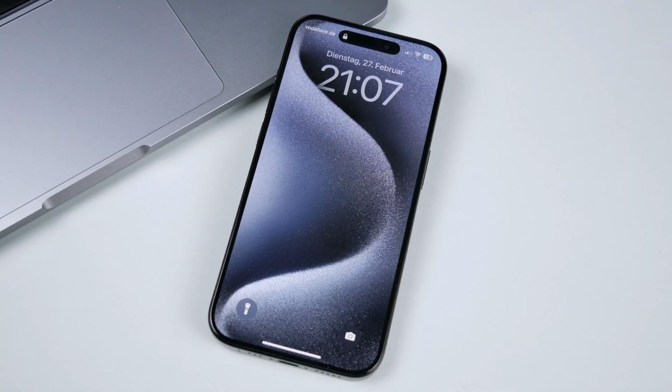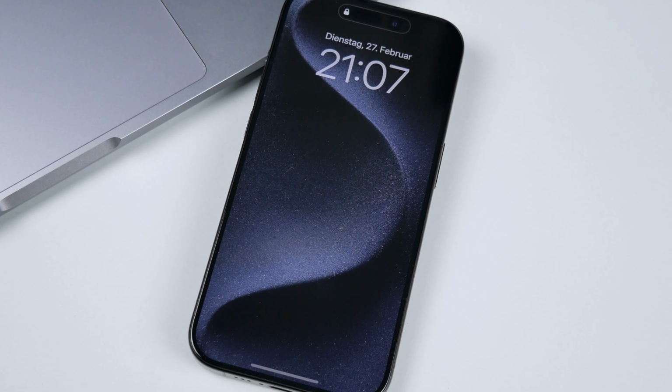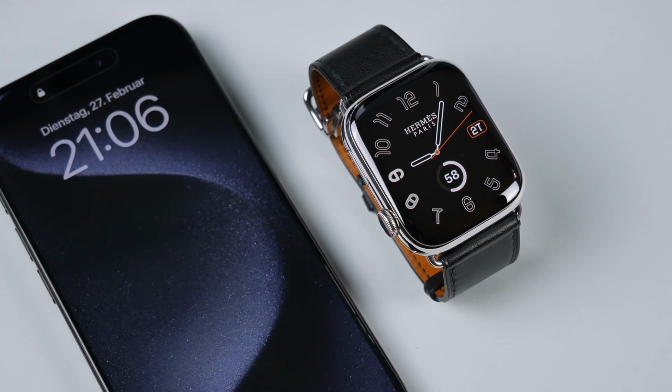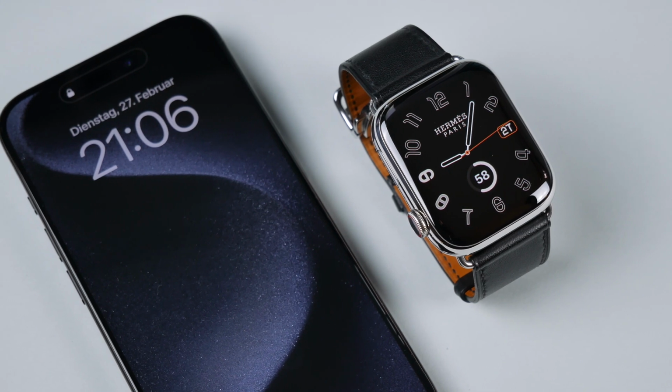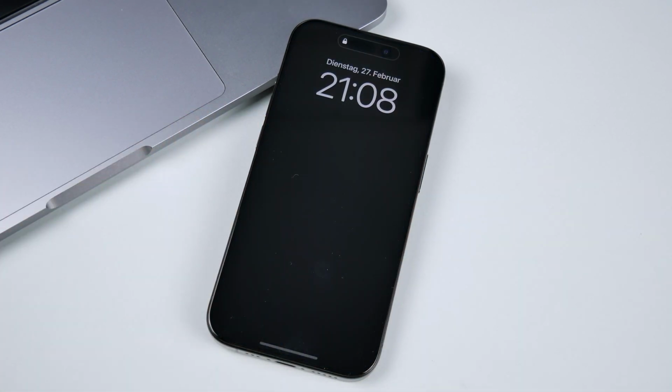In the end, everyone would have to think for themselves how important the always on function is to themselves. If battery life is more important to you and the information on the display is less important to you, you can turn off the always on function completely. If you want to save a little bit of battery, you can just deactivate the background image and still have the time and widgets displayed.